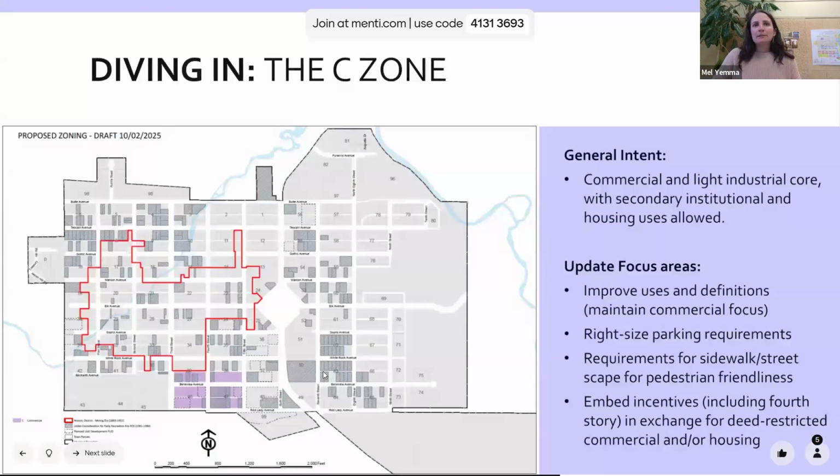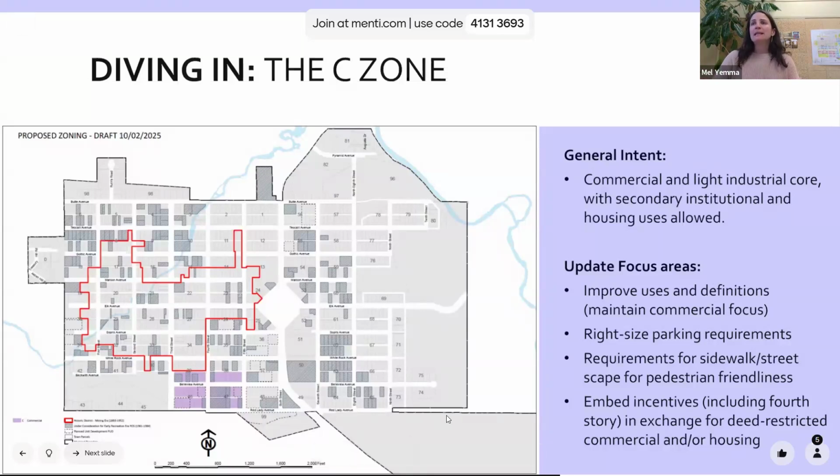What's shaded, all the parcels that are shaded on the map right now, are all of the buildings in the town that were built in that period. We're currently doing a survey to better understand architectural significance and integrity of those. If your property falls within that period, you've received a letter, and we'll be doing lots of community engagement. Based on that survey and your feedback, that will be narrowed down into another overlay zone for that era. Then outside of those 2 overlay zones, you would just have standard design standards around mass, scale, and form, but more architectural flexibility around roof forms, windows, different styles, so we can reflect the evolving style of our community.